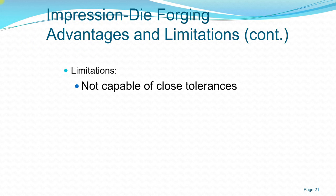What are the limitations? It is capable of only coarse tolerances. Of course, because when compared to machining, with a good machining process you can control very tight tolerances as opposed to forging.